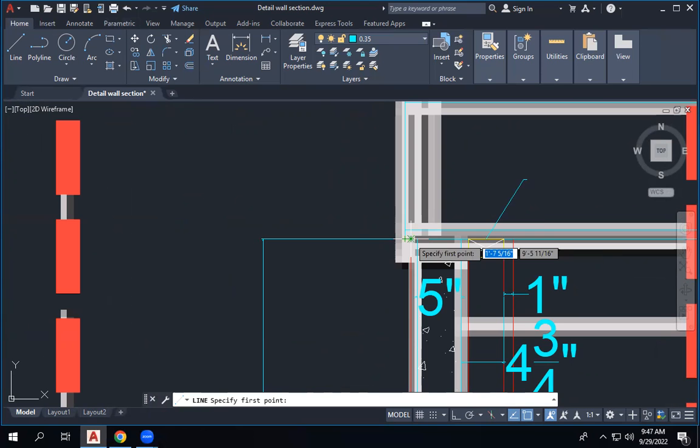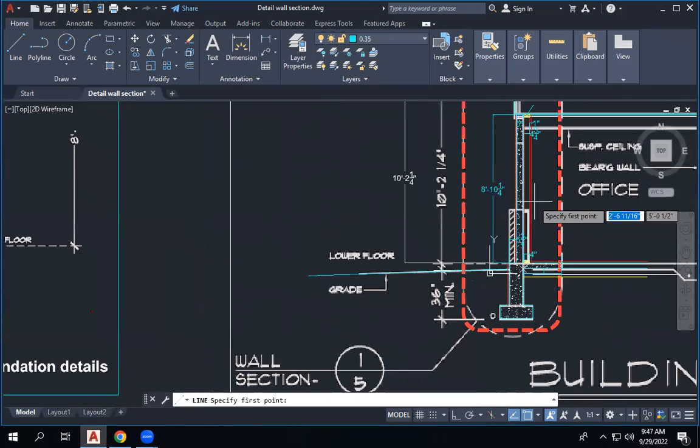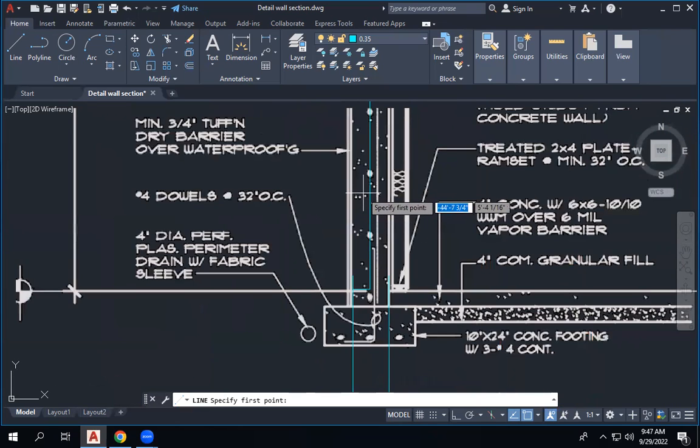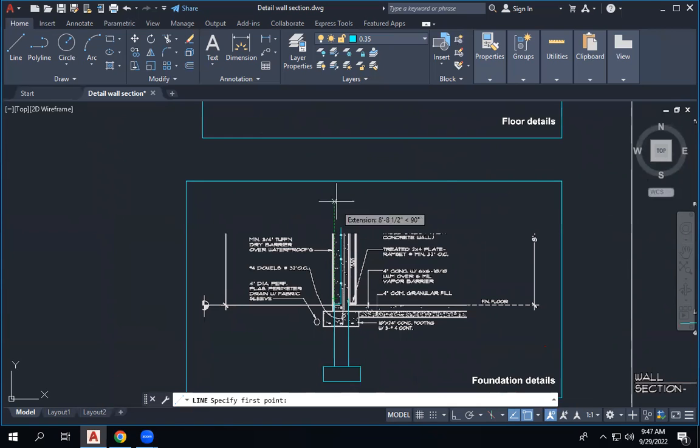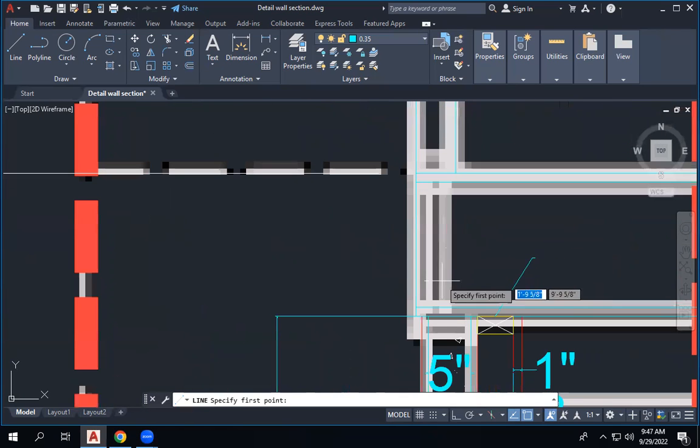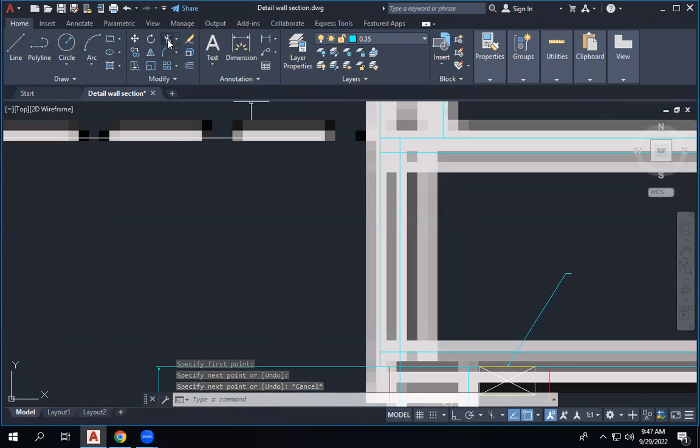We put this one as the vapor barrier. What do we call it, the red color one? Yeah, the vapor barrier. So we will have this one continuously go up. We'll stop our truss at this point. In the detail, it shows it's somewhere here, but if we have it here, we have only 2 inch to cover it up. So the truss needs at least 4 inch to support itself. So we will take the truss right up to the end of this wall. I'm going to trim out that portion.